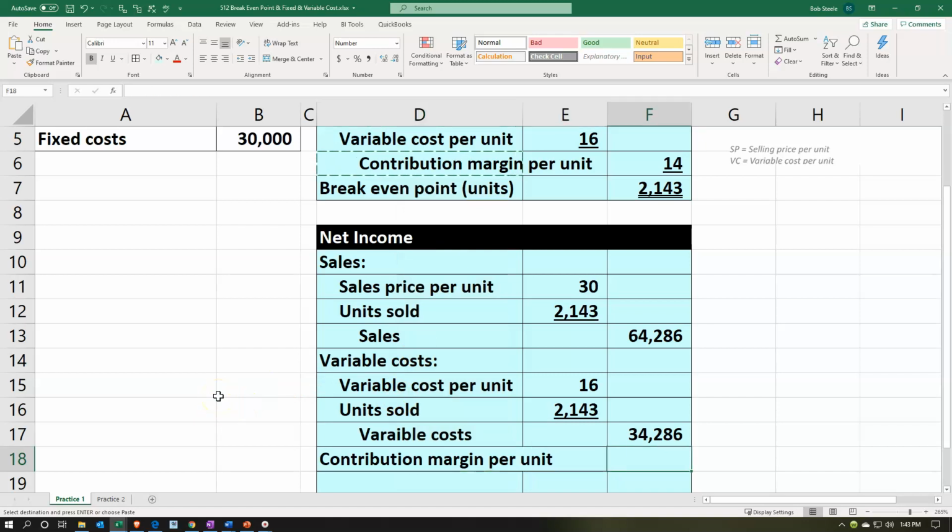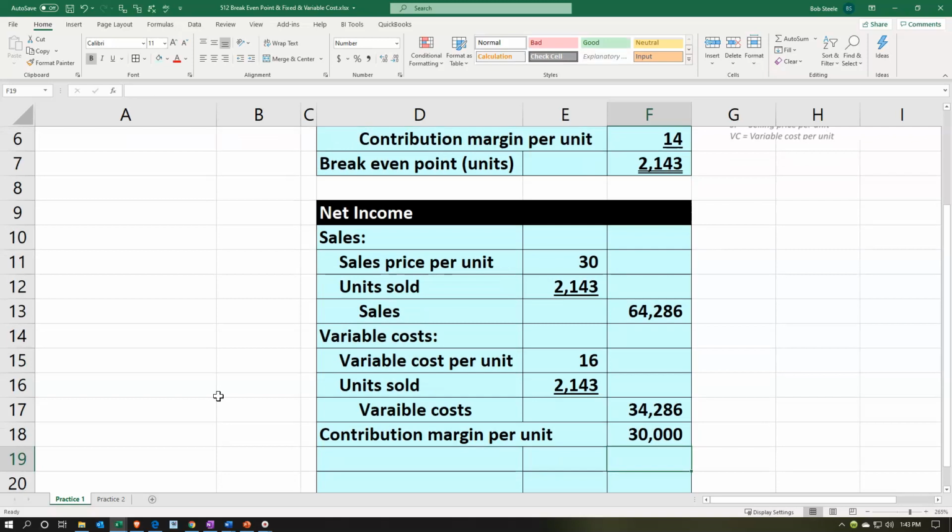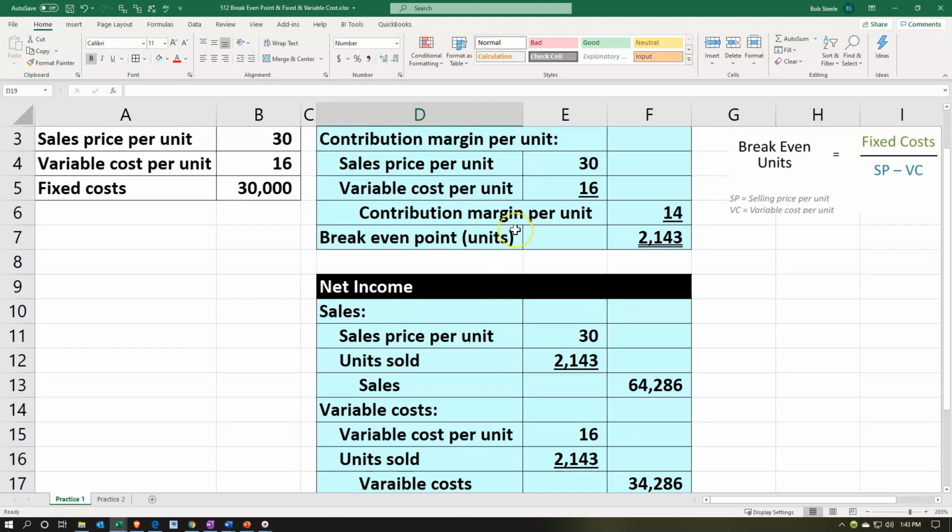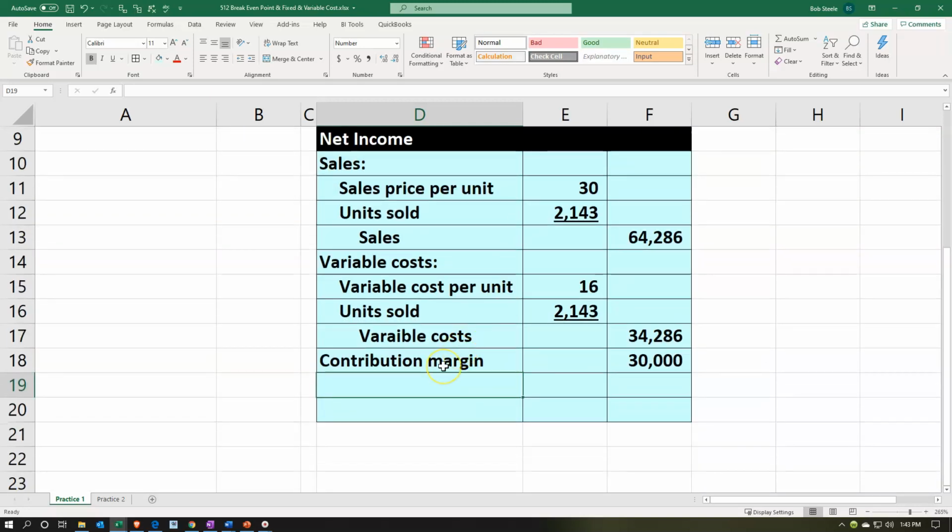And so I'm going to say this is going to be equal to the sales minus the variable cost. Remember, not sales minus cost of goods sold, sales minus the variable cost, because we got our income statement in essence in a different format, that being, I would call it, a contribution margin format. Now this is the contribution margin, not per unit. This is just simply the contribution margin. Up top, we have the contribution margin per unit. Down below here we have the contribution margin, which is the sales minus the total variable costs, as opposed to sales minus variable costs per unit.